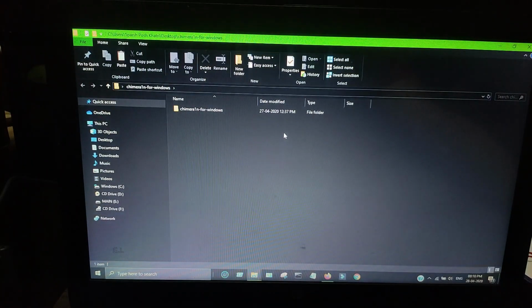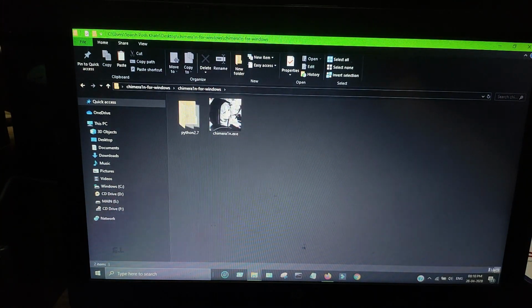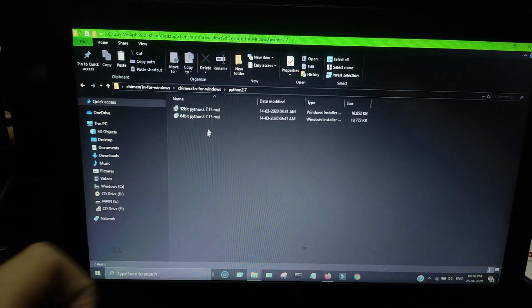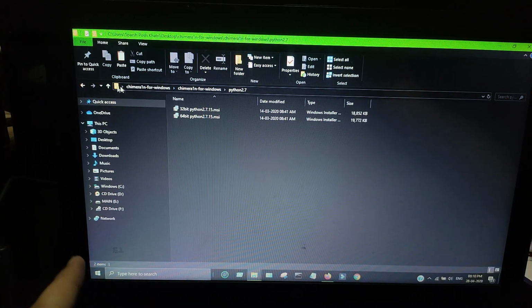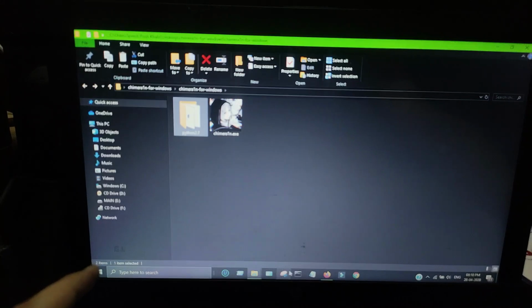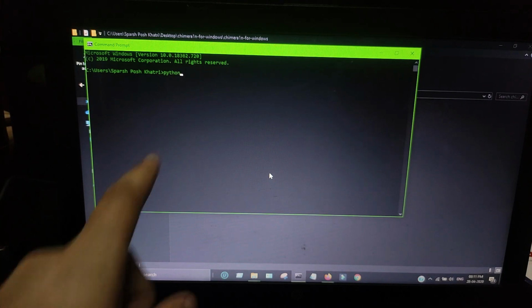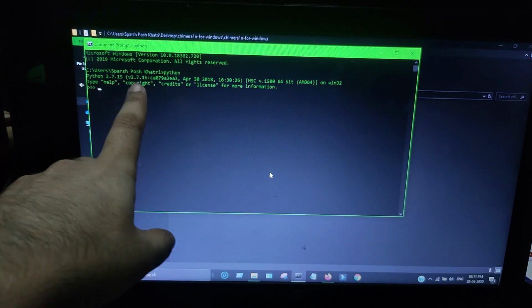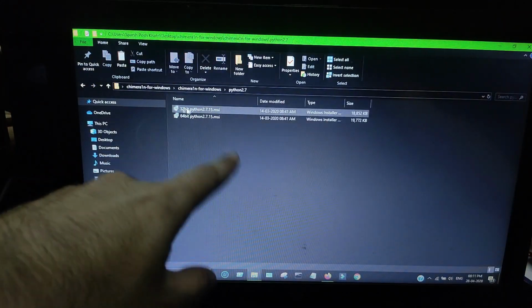First you have to install Python on your system. The Python version must be 2.7.15, which is included in the file, so you can easily install Python from this, and it has both the 32-bit and 64-bit versions. After the installation, you can verify that Python is installed correctly. Just open CMD, type python and hit enter, and it will give you the version information. So I will type python and hit enter. You can see that 2.7.15 is installed on my system. So first you have to install Python for this method.